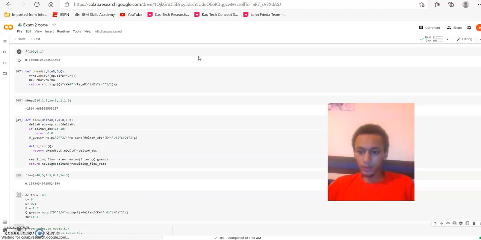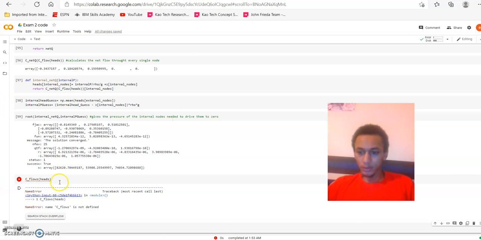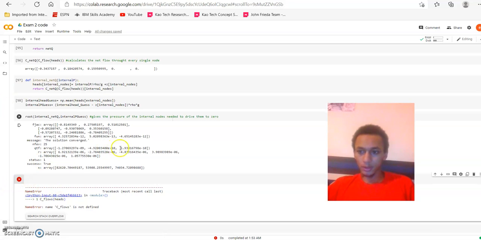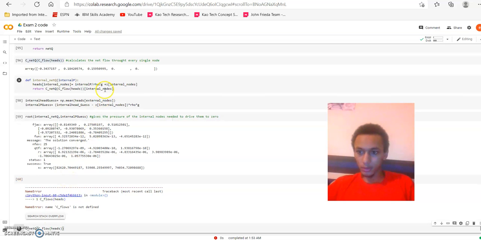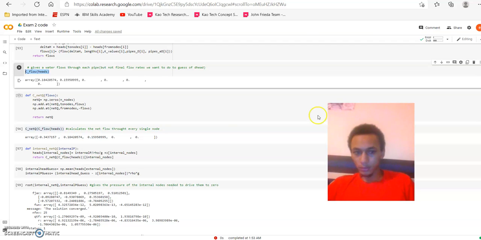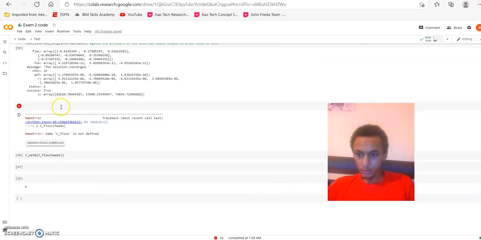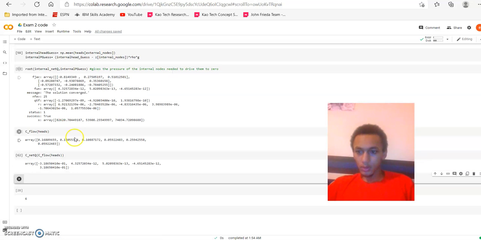Let's see if I run everything first. I'm just going to copy and paste that because I know. This is one of them that you want, and this is the other one that you want. And these will get you the flows going in each pipe. So all 6 pipes. And these will get you the total net flows.